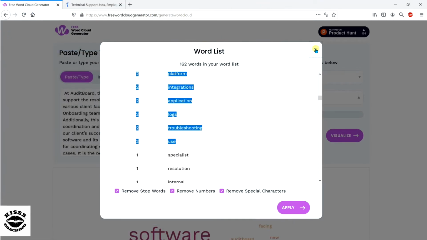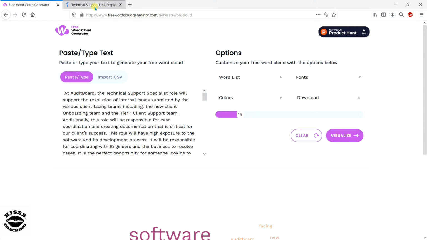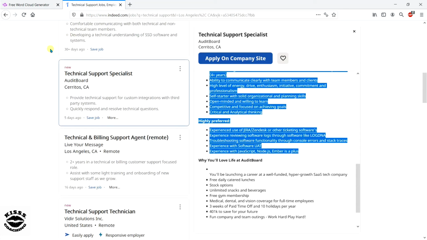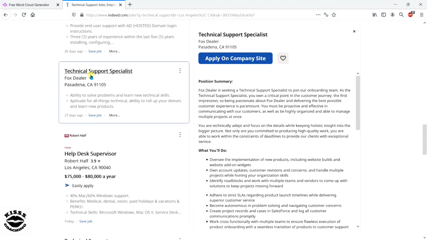I want a third example. So I'm going to return to Indeed.com to select a third job posting. For my third job posting example, I selected another technical support specialist job posting, and as I look in the description of this job, I'm trying to make a decision what sections I should copy. And again, it's the sections that talk about the applicant.